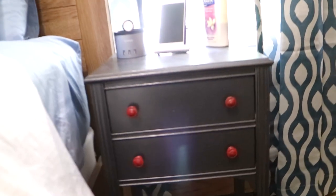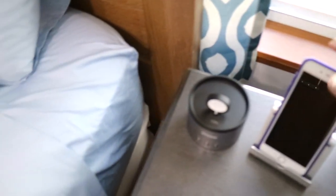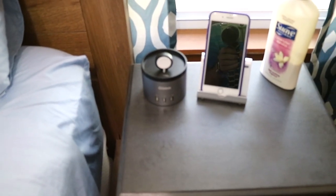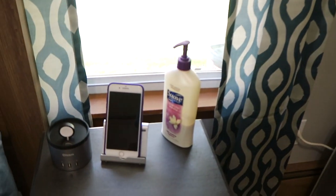I forgot to talk about my little nightstand, which I actually redid myself. This is an old stand that was in my basement - I sanded it, spray painted it this gray color, and then spray painted the knobs red just for a pop. It's a really nice little stand, it's 100% wood, but it is rickety because it's old. On here I've got my phone with one of the new Apple cases, my Apple Watch charger that I got from Amazon. It has three USB ports to charge other devices, and it also came with an attachment for the iPhone so I can put a lightning cable dock and have the phone standing upright. And of course some lotion because my hands are dry.